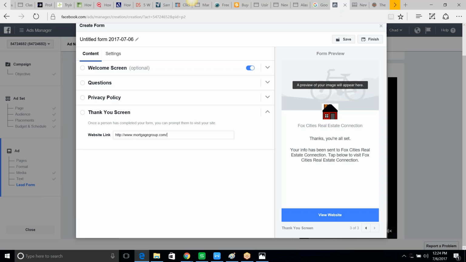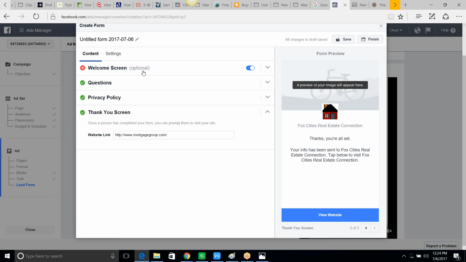So go ahead and send them over to your bot. I mean, there's lots of different things you can do here, guys, to make them jump through hoops. The landing pages that I created for you guys during week number 1, you can send them over there. Whatever you put in here, when they click this link, that's where they're going to be sent. So now I'm done. I can click finish.